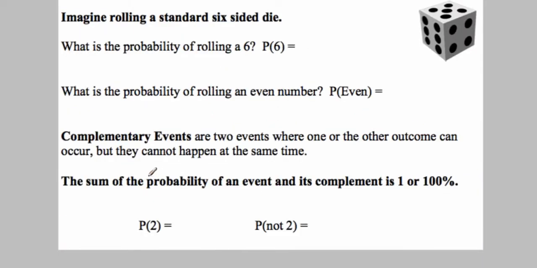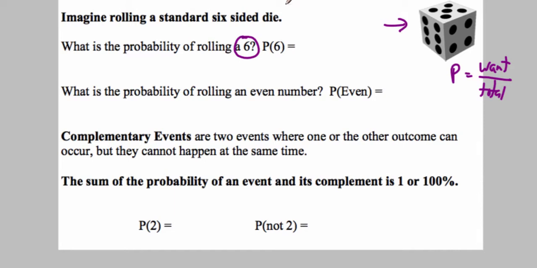So now let's try this with some actual problems. So the first one says, look at your standard die, a 6-sided die or a cube. Imagine you're rolling that, and we want to know what's the chance of getting a 6. So we write that as P(6), probability of getting a 6. Well, we talked about our probability is how many ways to get what I want versus the total.